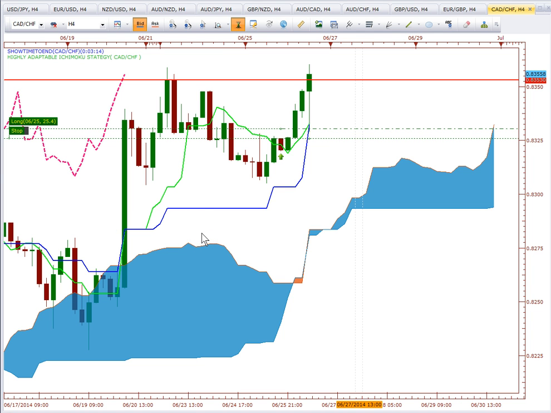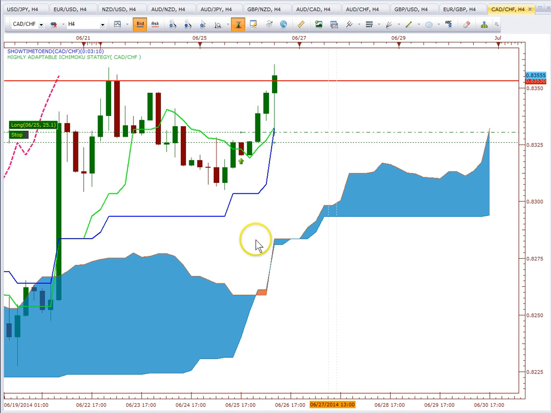So I had to find an entry, and my entry was off of some price action. I looked for a pullback to a support and resistance level. This support level was the Kijun-sen right here. We didn't go all the way to touch that level, but remember, support is not an exact level; it's an area of support. So we looked for price to pull within that area of the Kijun-sen. Sometimes you will see price hit exactly on a level and think, wow, this is exactly how support and resistance is. But don't get that twisted. It's not exactly a level, it's an area.